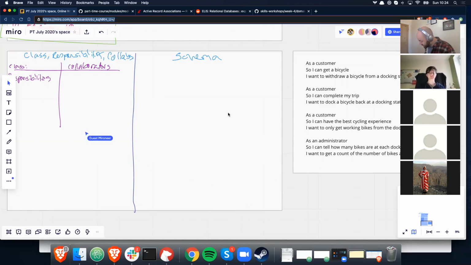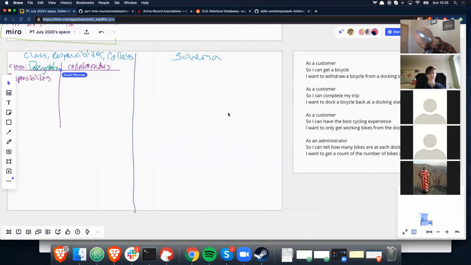And our class here looks like it's going to be a docking station. Let me do this in a different color, let's go green. And there's not much room here. The docking station is our class.